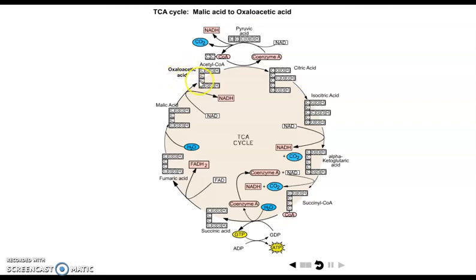Now again, notice that I've got 4 carbons here, so then the next acetyl that comes in from the pyruvic acid, I'm going to recycle this, and again we lost 2 carbon dioxides. The carbon from here or the carbon from here came from those carbons, and these 4 carbons kept being recycled through the process.